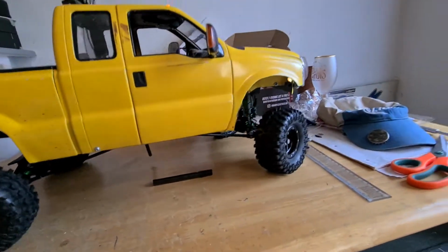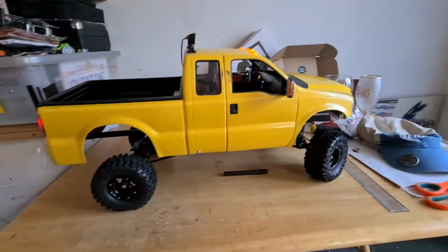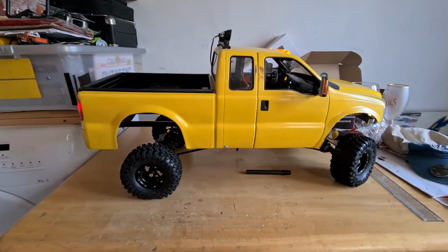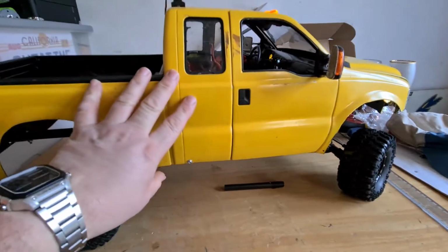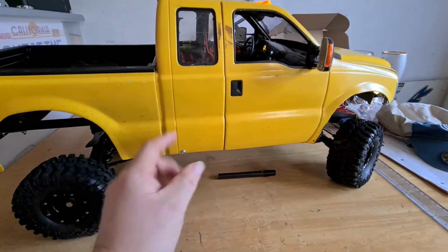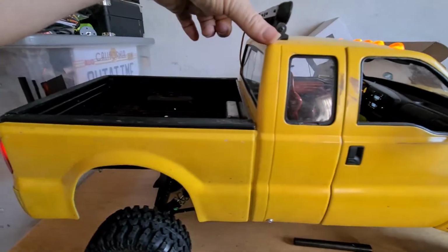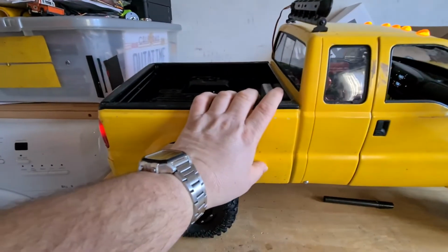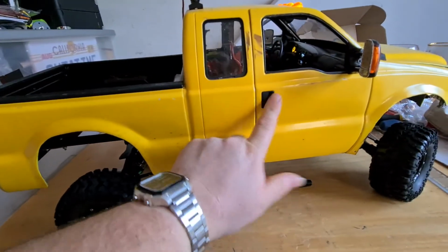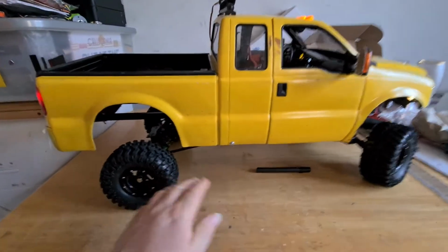Now the other one of these that I've turned into an Excursion, I'm going with candy apple green on that. I'm going with a candy paint on that, so that'll test my painting skills. That's coming up in the summer. I've still got to finish it yet. What I did was I had 3 of these, so I cut it here, and took the section of the other cab, glued it on the back at an angle, and then managed to extend the roof with various bits and bats. I have some black, it's either ABS or styrene, I'm not quite sure what it is. Made the window section, took front doors, cut them in half to make the back doors, and it is almost exactly the same length as this.